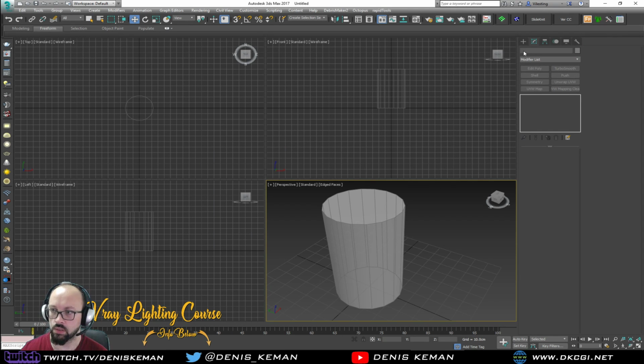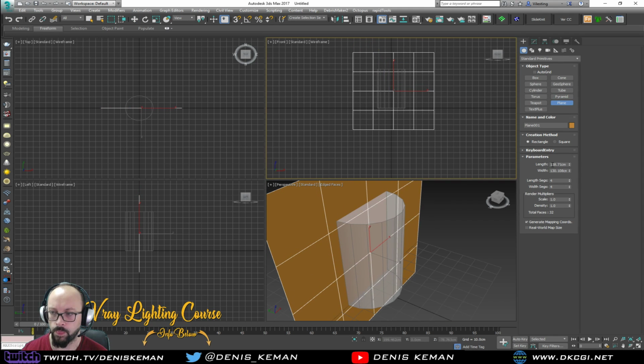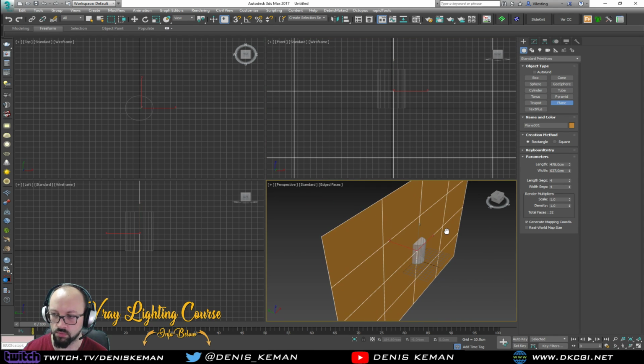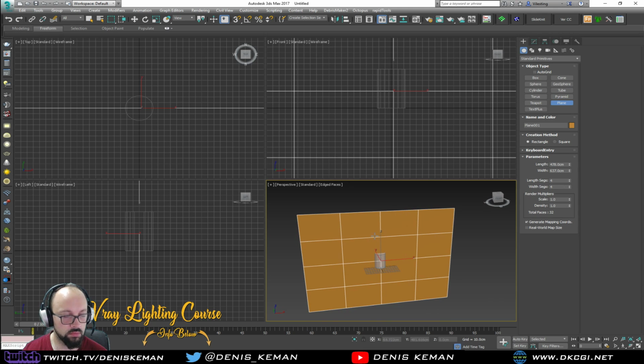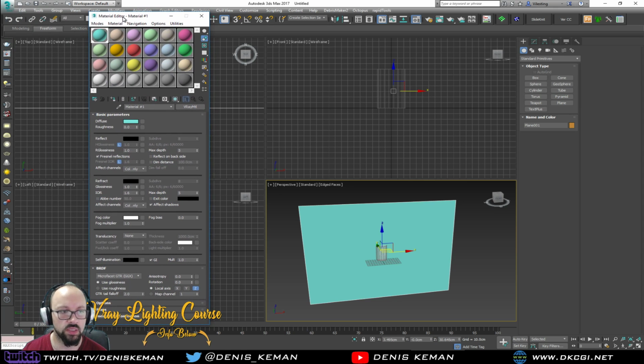Details, so it's going to be plain, fine. 478 by 637. It's going to be a lot bigger, but hey, doesn't matter. Once we're finished, I can just scale it down into the right proportions.